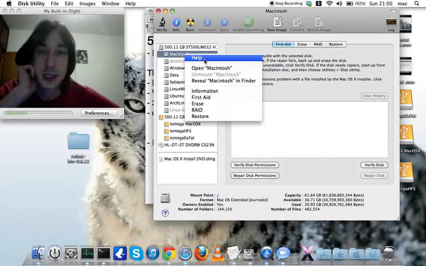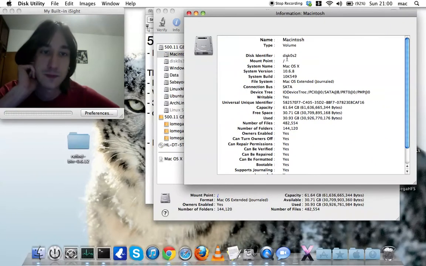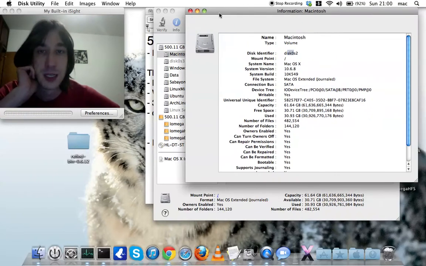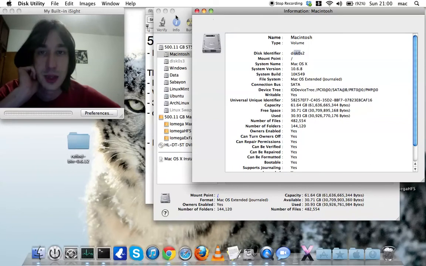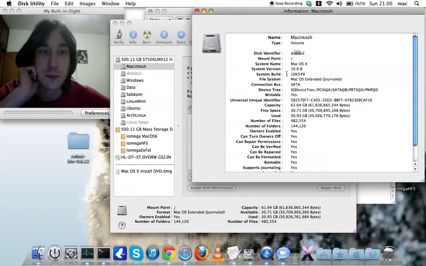As you can see, in the information screen, you can see that the disk identifier is marked as disk 0 because it's the first disk on my computer, okay, and S meaning slice, I guess, okay, 2.